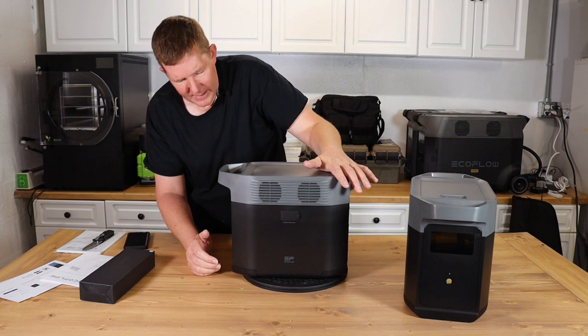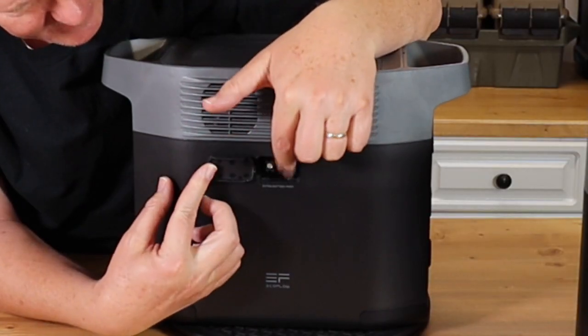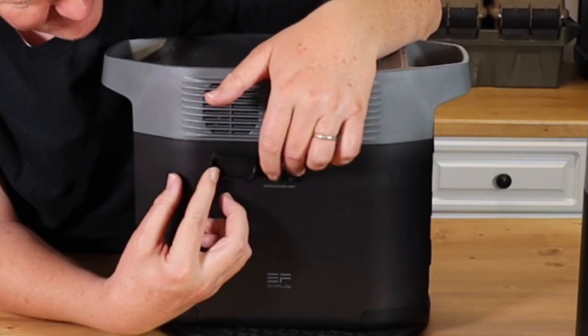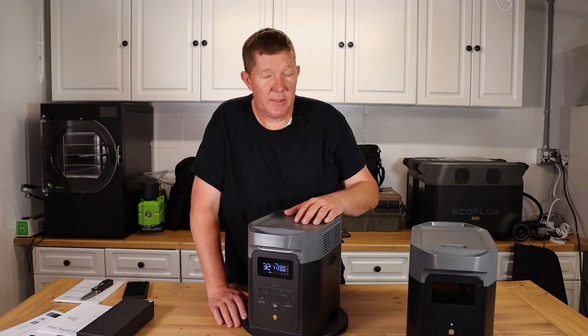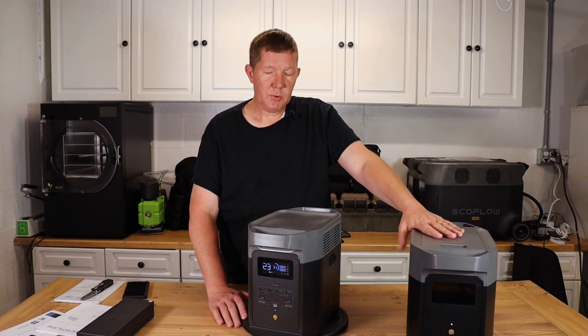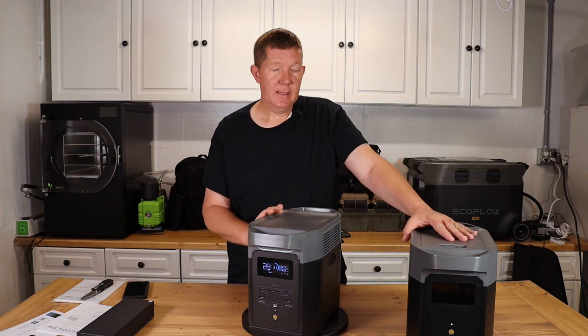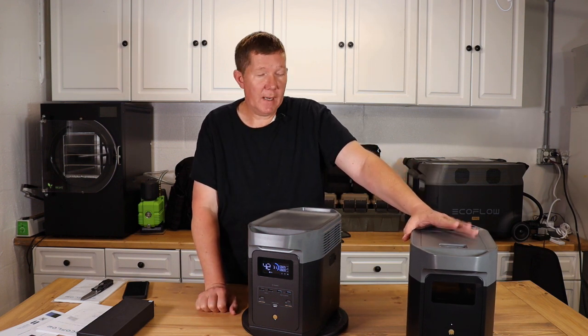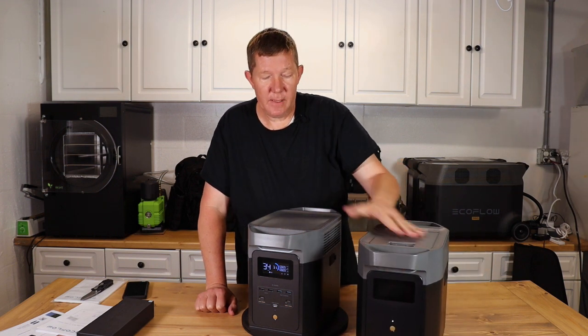Now spinning around to the side of the unit, on this side over here, we have another connection, and this is where you plug in to connect the extra battery. That's another great feature about this new unit, that it's expandable. You can take the 1,024 watt hours and double that and get yourself 2,048 watt hours of battery by simply purchasing the extra battery that goes with it.